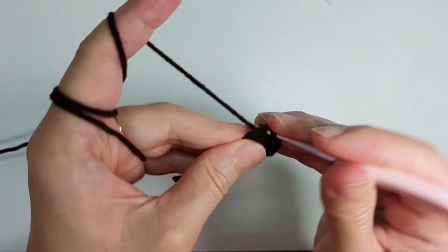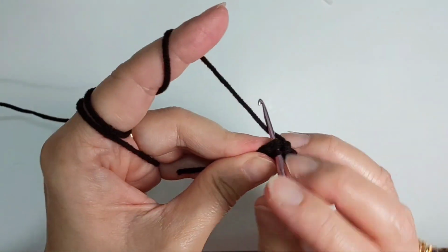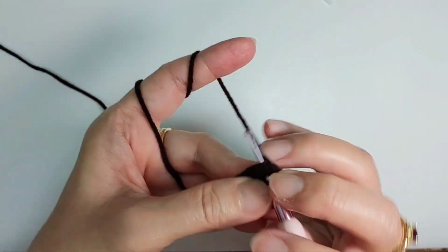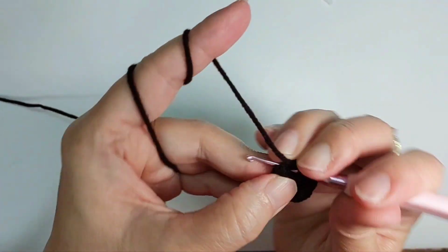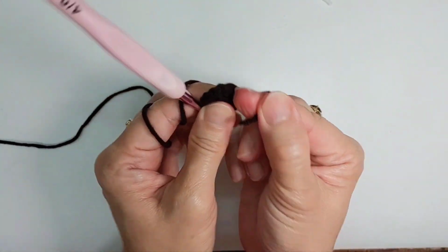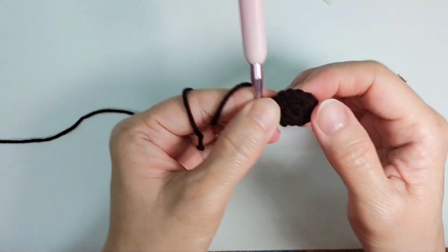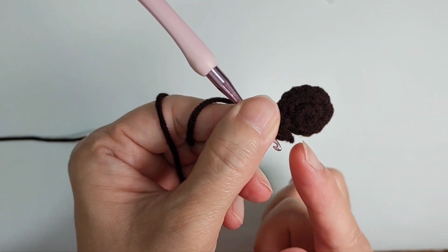So this is 1 increase, 2 increase, 3 increase, 4 increase, and 5 increase. Seal the hole here in case the hole got bigger when you crochet. Okay, so now we did 5 increase. I'm not sure you can see this. Here I have 3 more stitches left. We're not going to work on that.